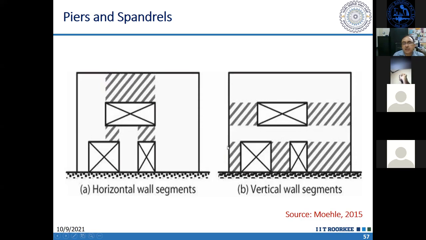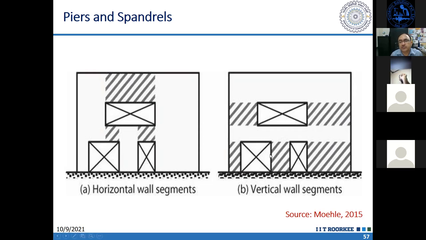Then these vertical portions will act like cantilevers or vertical bending elements, so these will be designed like columns. The spandrels will be designed like beams. The piers will be designed like columns. These shaded portions are the piers. So we have to identify in any shear wall which is the pier portion and which is the spandrel portion, and accordingly their reinforcement is to be calculated, provided and arranged.